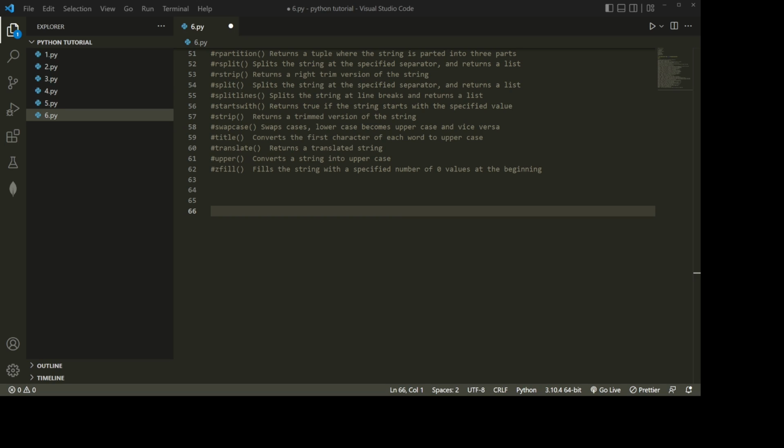At this point, we're pretty much done with strings for now, and there are some exercises on W3Schools that I would recommend going and trying out. They're the Python string exercises. They give you pretty good guidance on what they want and ways to test out several of the methods that we've covered. We have gone over everything that you will be practicing in those exercises, and it's just a good way to help remember all of this information that you're getting.